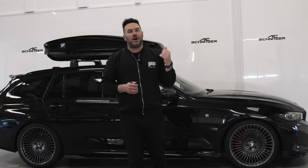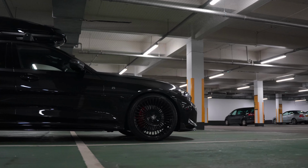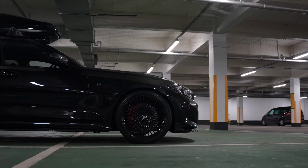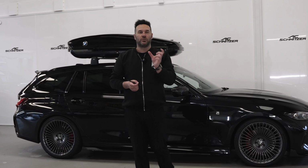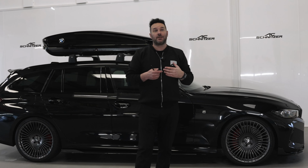Behind me, as you can see, the car is on its MW5 wheel. We launched that wheel a few weeks ago in the gloss black. And everyone's comments were, love the wheels. We sold a few sets in black, but everyone said, we're desperate to see it in a BMW grey. I'm sure you know that word I'm missing in the middle. So here it is. This is the MW5 now in the carbon grey.